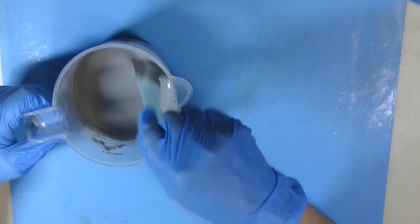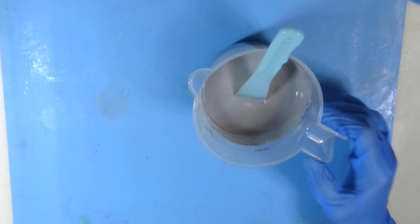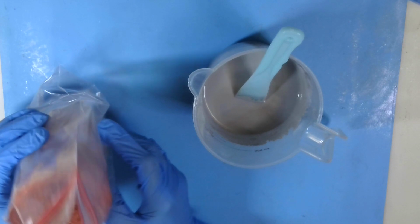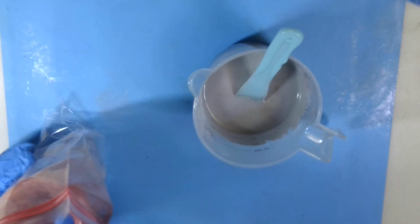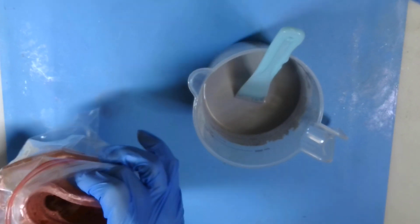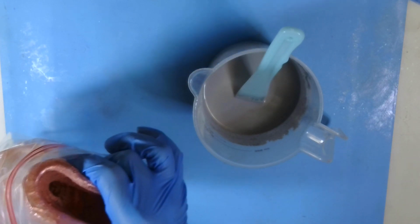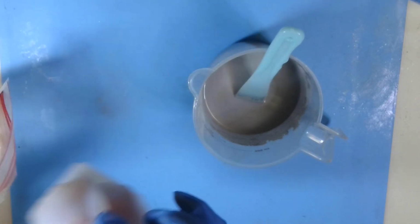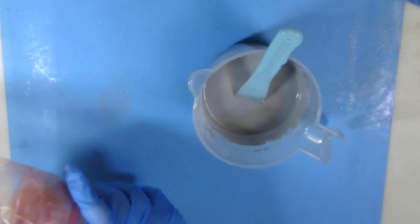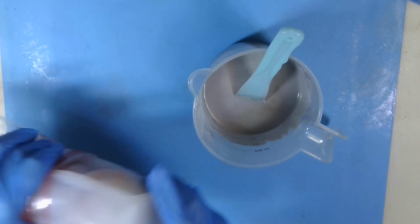Okay, I think I've got that pretty well incorporated. So let's see how this goes. I, of course, will have to dump out the remainder of this mica. So what I'm going to do is I'm just going to turn it over and dump it into this bag. Try to keep it as closed up as possible to do that. Put it in, squeeze off the top, hold it really tight.